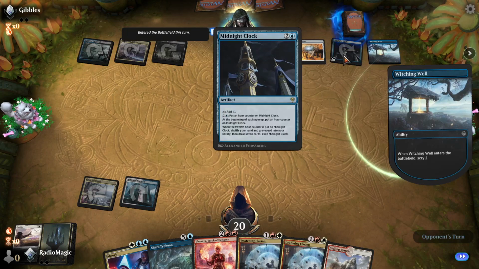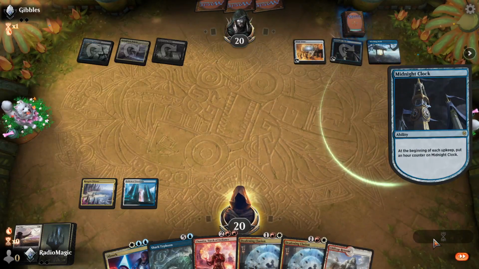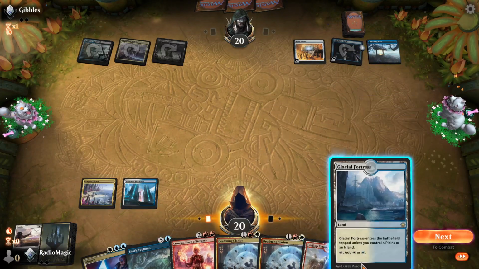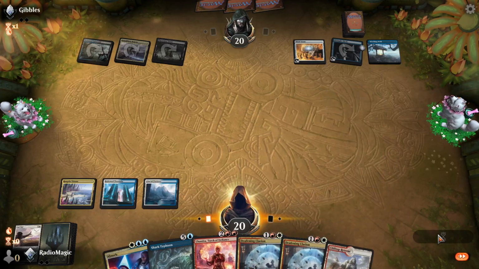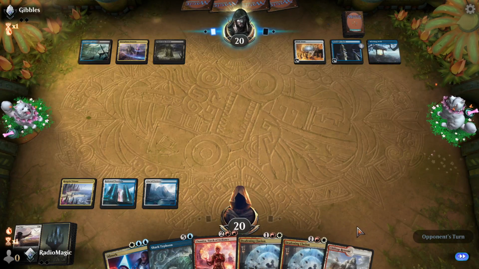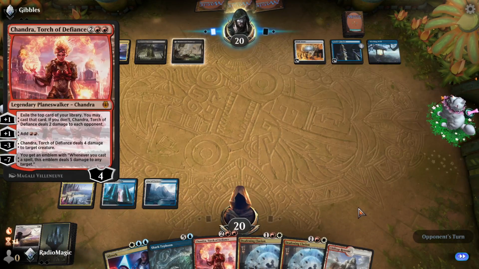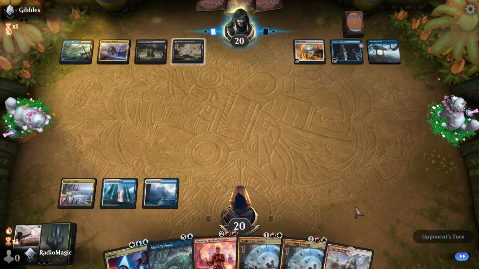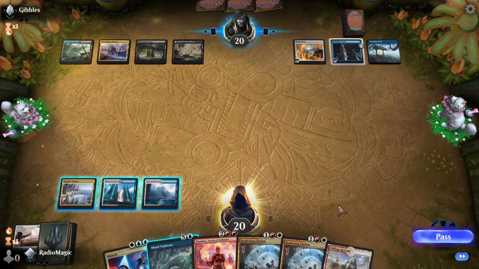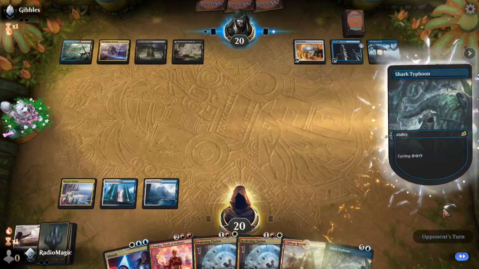So eventually our opponent's going to get to refill their hand. And they want to scry both of them to the top. So hopefully our opponent taps down here, we get to counter something and then go straight into Chandra. Nope. I'm just going to make a 1-1.